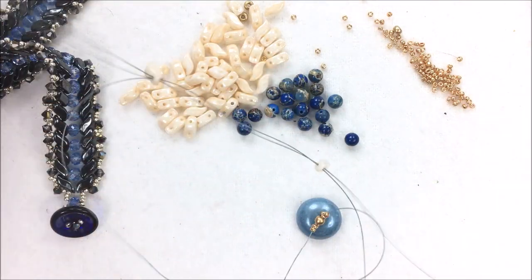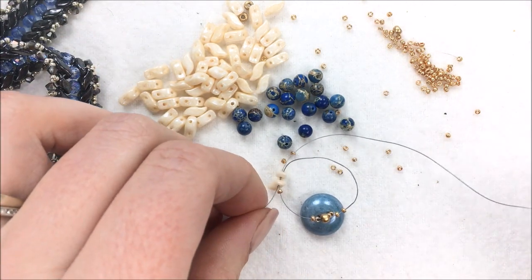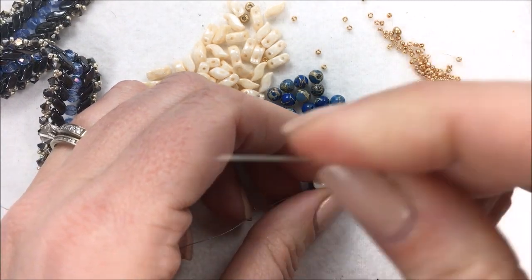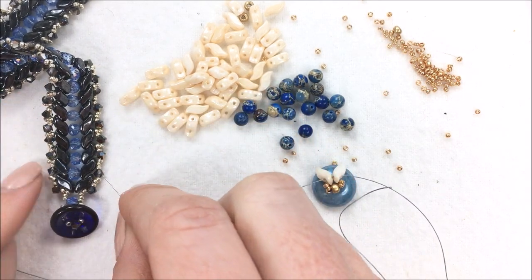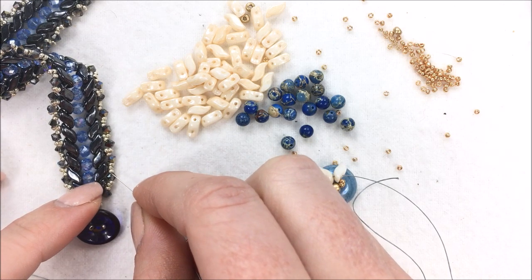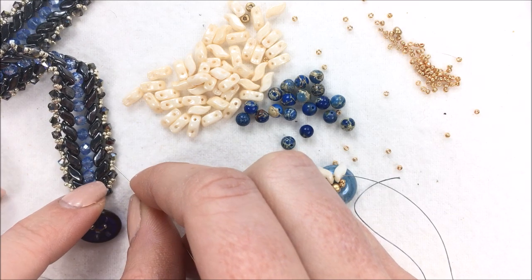This is going to continue as a trend the whole way down the herringbone bracelet. The reason I'm doing 2 needle herringbone rather than 1 is because when you do 1 needle and go down the project and back the project, only every other side of the linking of the herringbone is going to be decorated. Here on the example piece, I decorated with my two 15s and then my crystal and then my 15 on both sides.